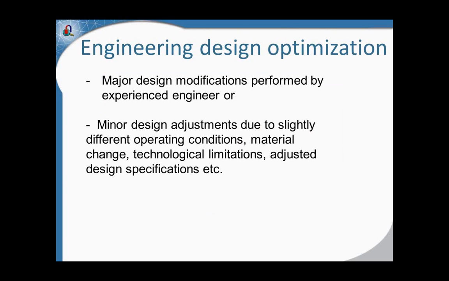Major design optimization, which requires deep modification of design, changes in the physics, technology, and basic operation principles, of course, should be performed by experienced engineers, and there is not much automation possible today. For such situations, QuickField may be used as a convenient tool for fast checks of possible designs. The main impact here is on human creativity. But for minor design adjustments, computers may do much more.